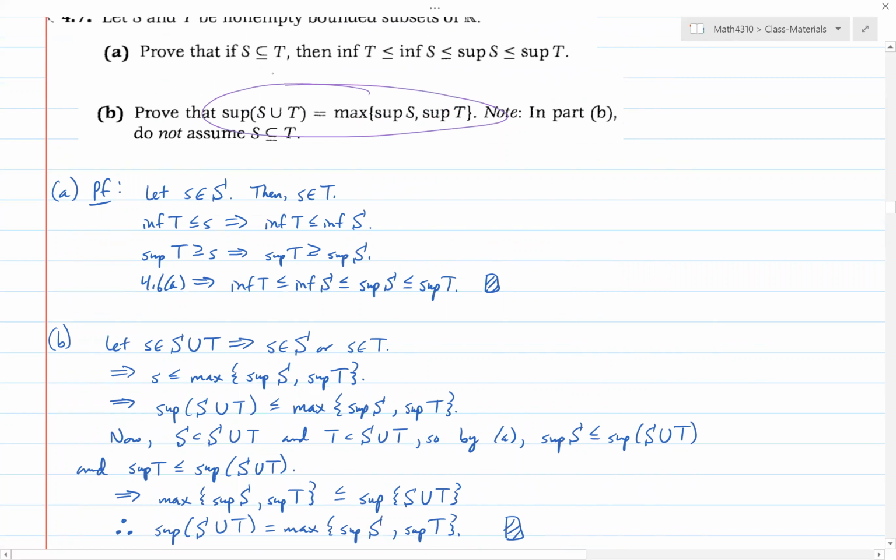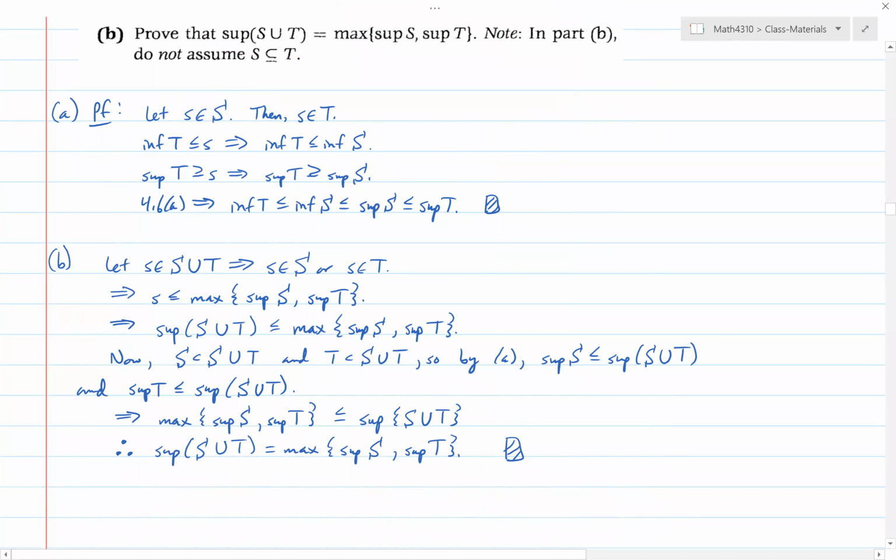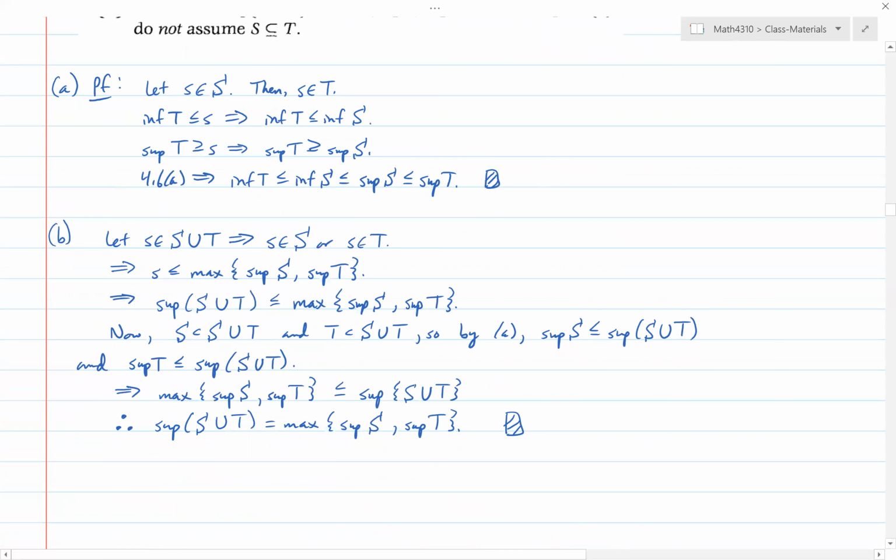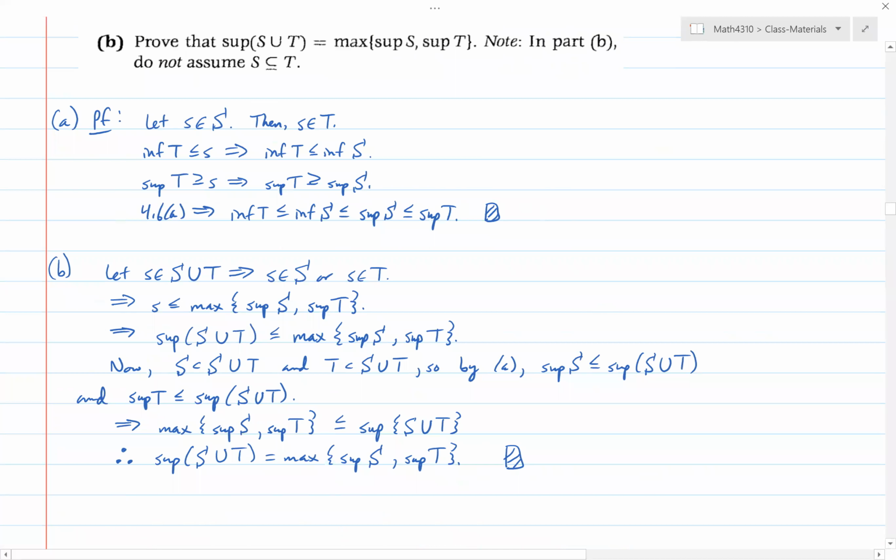The sup of a union is equal to the max. The way we went through that was we just said, okay, I'm going to take an element from the set, and then I'm going to establish that the max of the sup of S and the sup of T is an upper bound for the union, and that means the supremum of the union, which is the least of all upper bounds, has to be less than or equal to that. And then we just work with proving the additional inequality. So again, we went through this in class. It's on the screen, and you can pause this video to look at it if you like.